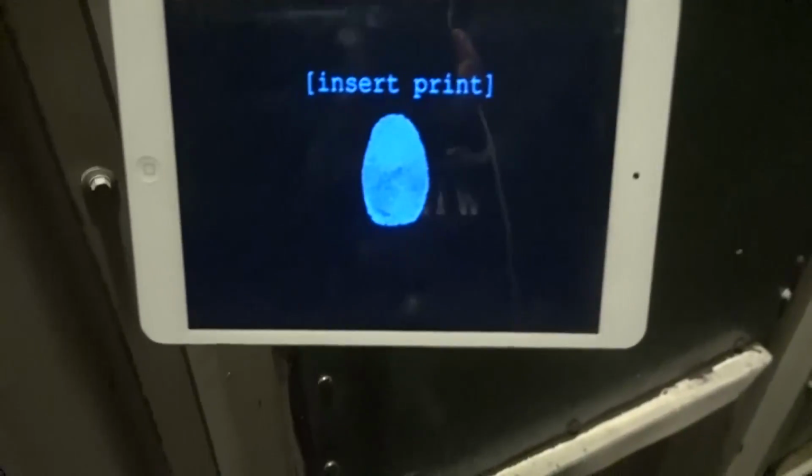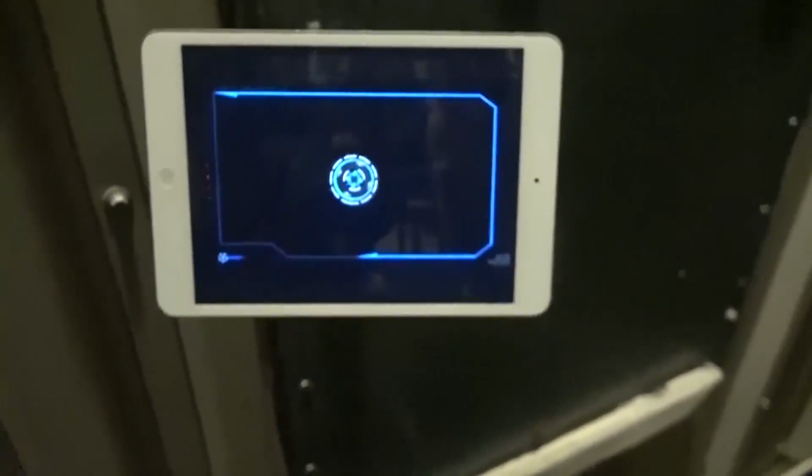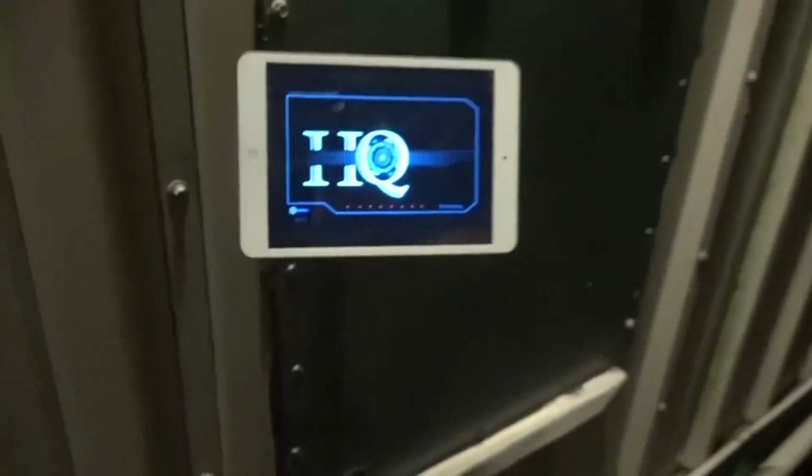Time to do a little bit of bench action. All right, let's get this in. You gotta wait for a little bit. There we go.